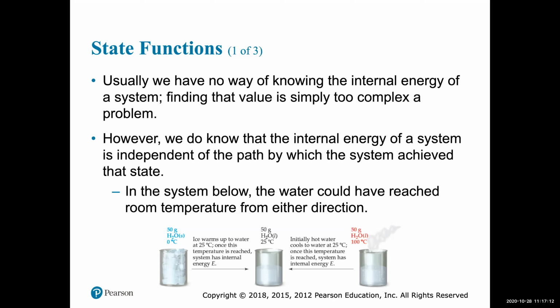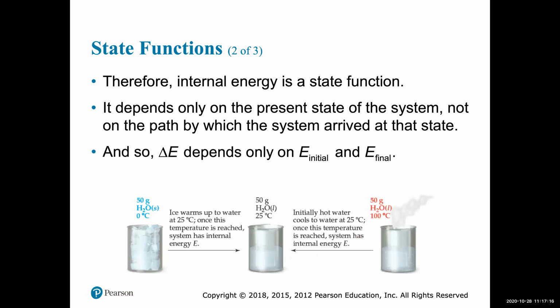And that comes in handy in calculating some of these delta H's for the reactions, as we'll see in a little bit here. So internal energy, delta E, is a state function. So that means it depends only on the present state of the system, not on how the system arrived at whatever state it's in. And so what that means is delta E only depends on the initial and the final energy values.